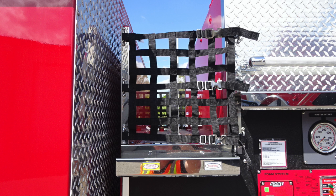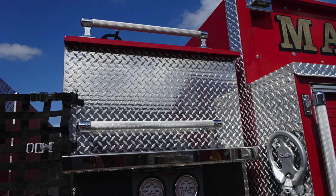Let's move from this location to the very top. On the left-hand side, you'll find your crosslays. You also have a grab handle for going aloft and also a grab handle on the very top and fold down steps on the right hand side.